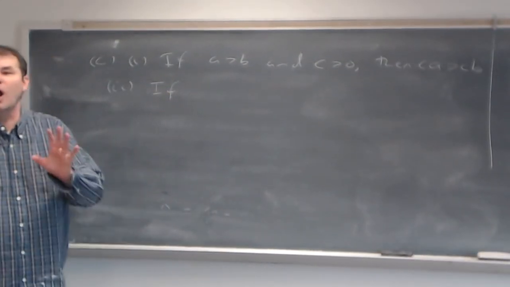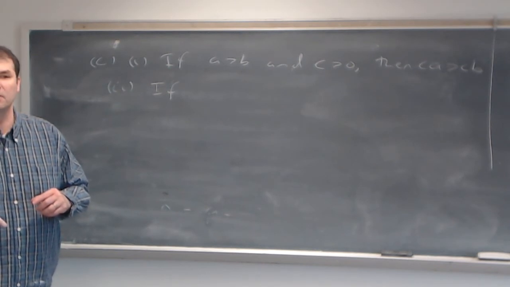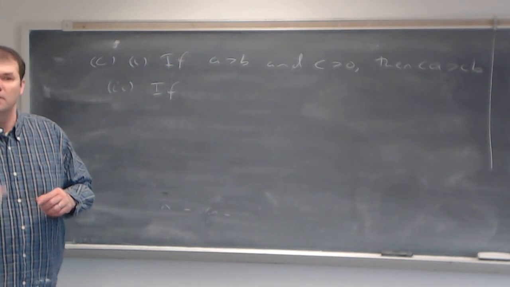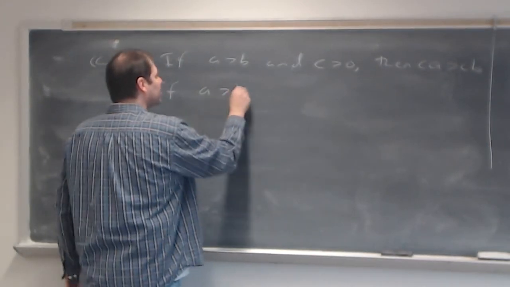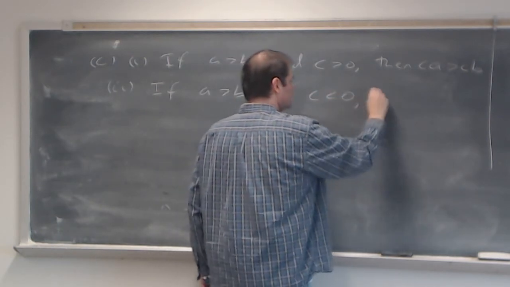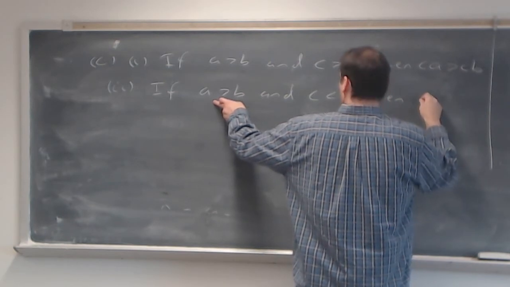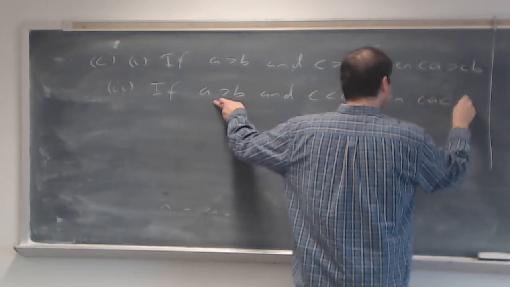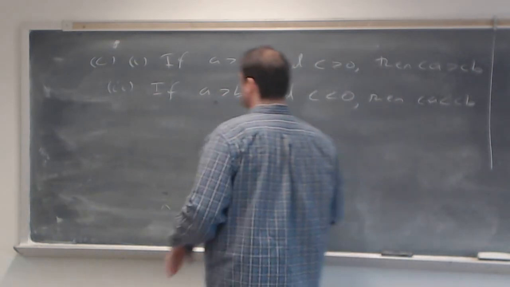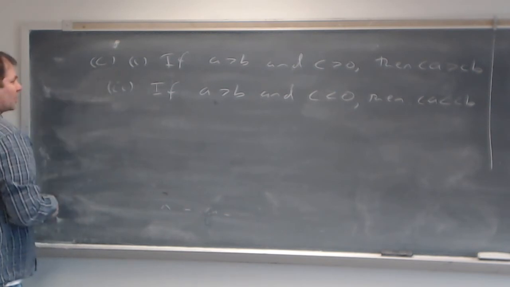It's the natural other fact that we know. What if you multiply both sides of an inequality by a negative number? That's right. So here, if A is greater than B and C is less than 0, then CA is going to be less than CB. Those are the things we want to prove. You multiply by a negative, you have to switch the direction of the inequality. All right, so this theorem had 3 parts, and the last part had 2 parts to it.